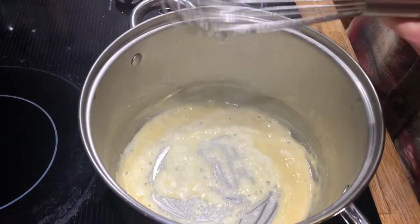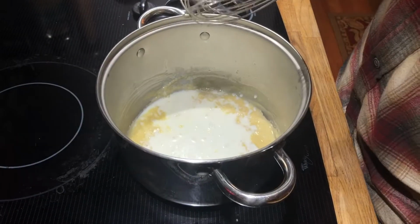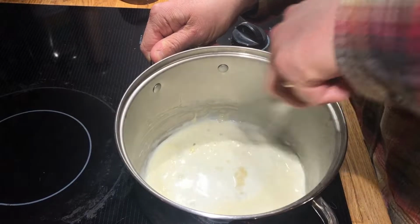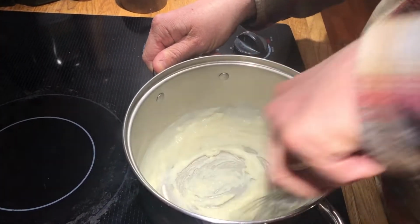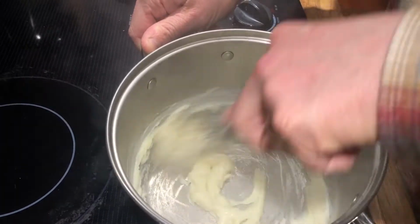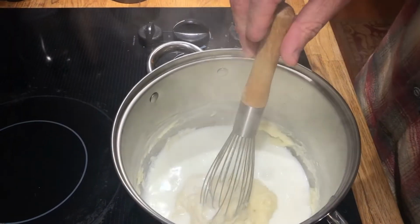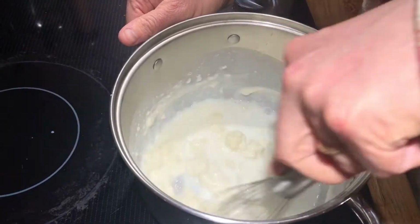So now what we're gonna do here is slowly add in my milk. And the ratio there is, for 2 tablespoons of butter and 2 tablespoons of flour, I'm gonna eventually add 2 cups of milk, and then 2 cups of shredded cheese. But what you're gonna see is it's gonna seize up again, just like this, and that's how you know you're doing a good thing here. Once that happens, I'm gonna add more milk. That's a good thing. And then you just gotta whisk everything until it's very homogeneous.